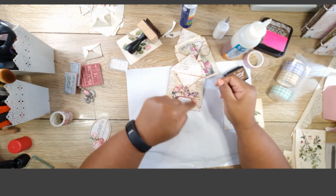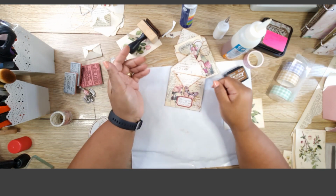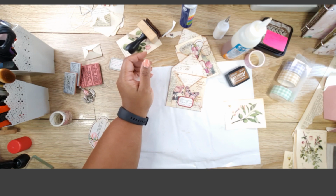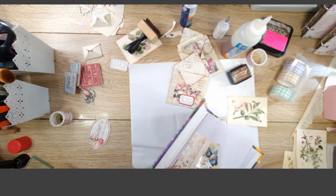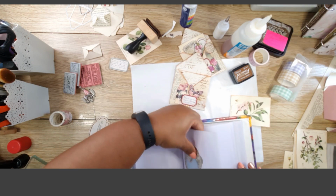What am I pondering? I don't like that straight edge that's coming through over there. So I'm pondering that, if you just wondered what I am doing. And let's see what I have here. Oh, this is pretty.